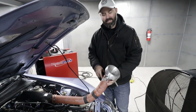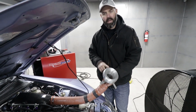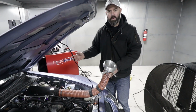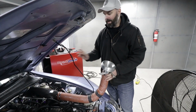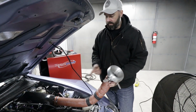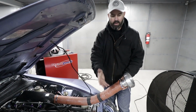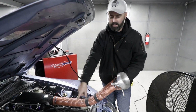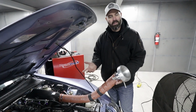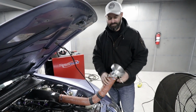Sasha wants to do some science, so we are going to try this larger diameter 3.5-inch tubing with a velocity stack on the end, rather than the 3-inch hose that we set up at our place. Based on what Sasha was seeing on the dyno, he thinks maybe we're not getting quite enough of an air charge into the airbox, so this will be a way to test that theory. And if this does make more power, I guess we'll have to think about switching to a setup like this and routing it to a headlight, or down into where the air intake is routed already. So let's test this out, see if it makes any gains, and if it does, then we got more wrenching to do, I guess. Be a good problem to have though, right, Pete? Yeah.